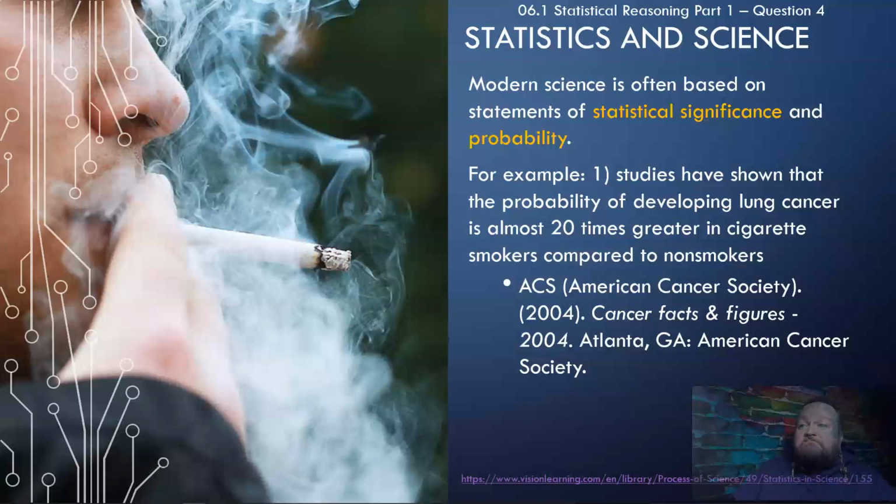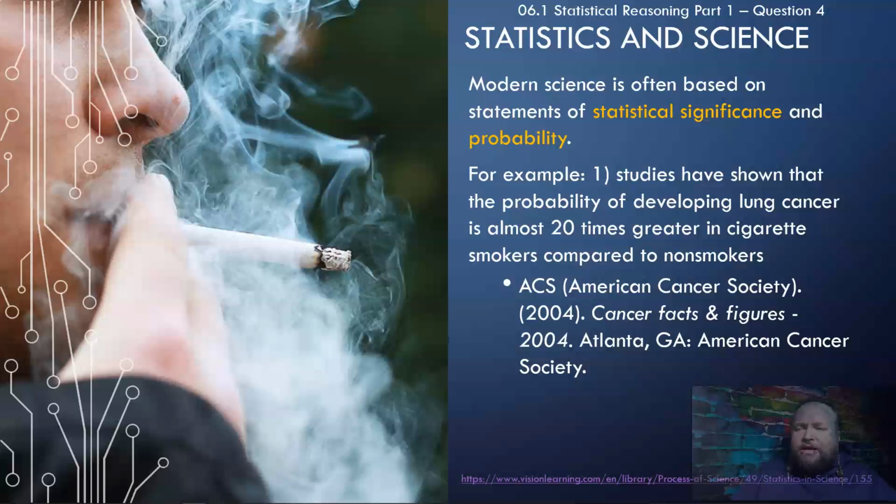So, this first study. It's an actual one. Studies have shown that the probability of developing lung cancer is almost 20 times greater in cigarette smokers compared to non-smokers. Now, we may nowadays have a presumption, like, oh yeah, that's just what I've heard, but this study's back from 2004, and it's a different era. That's, at this point in time, 16 years ago. And so you're like, well, what does that actually mean?